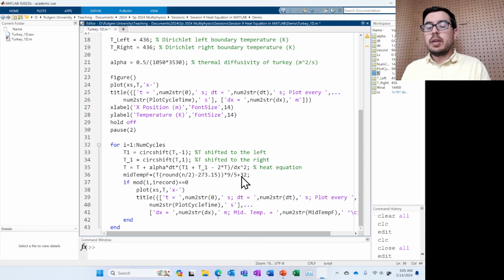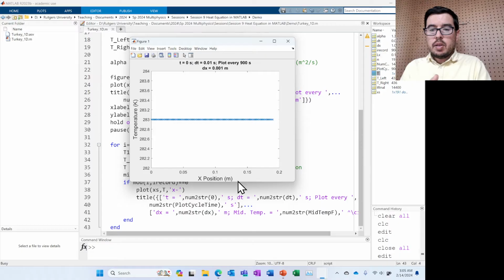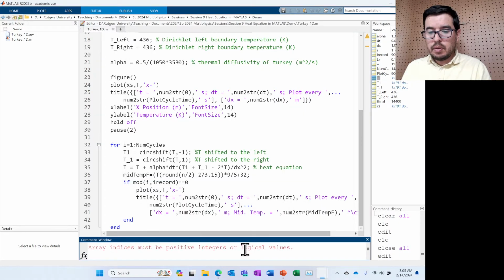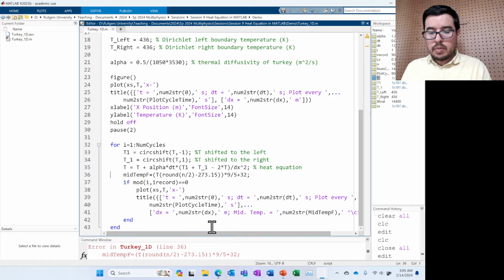Okay, and then let's just plot this, and it shouldn't be that exciting in reality. Let's see what we get. If we don't, we might get an error too. Okay, and it did give us an error. What did I do wrong? Okay, line 36.